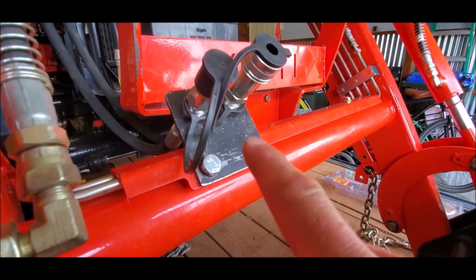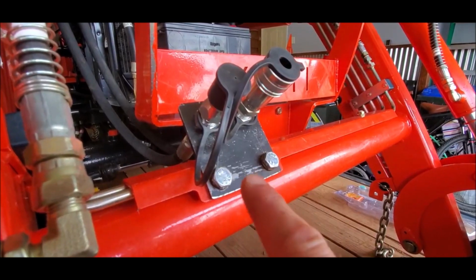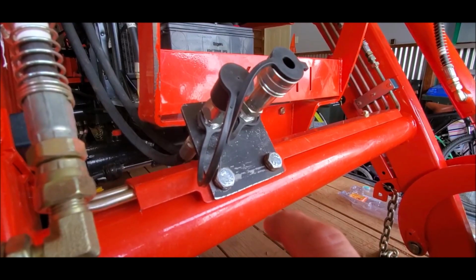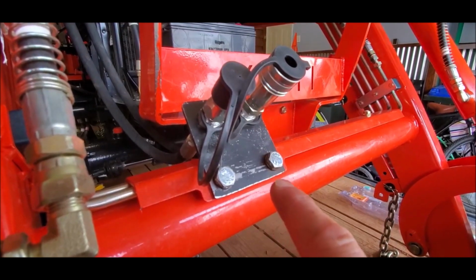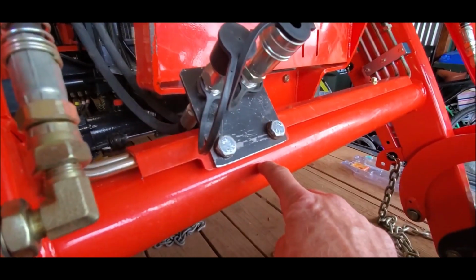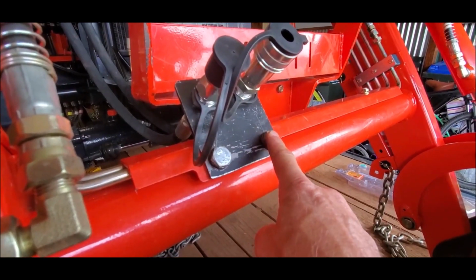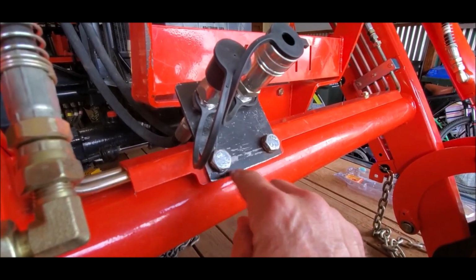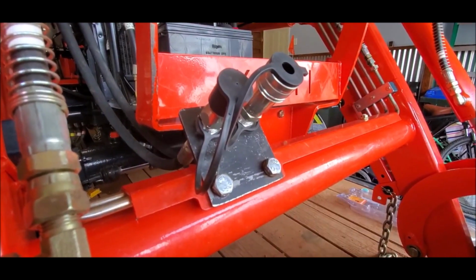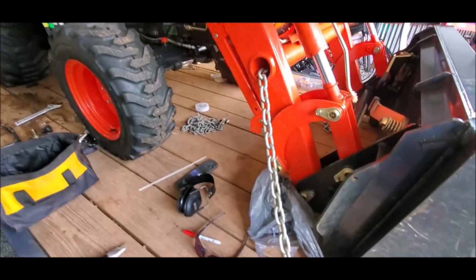On that same note, this bracket for the front ports, the holes were not lined up and the bracket was just a smidge longer. So I went ahead and cut. The length was probably about down to here. They had two holes in here that did not line up with my holes in the torsion tube. So I cut just above the holes that they had drilled, and I re-drilled two new holes, and it fits perfectly. No issues. Bolted up nice and fine.